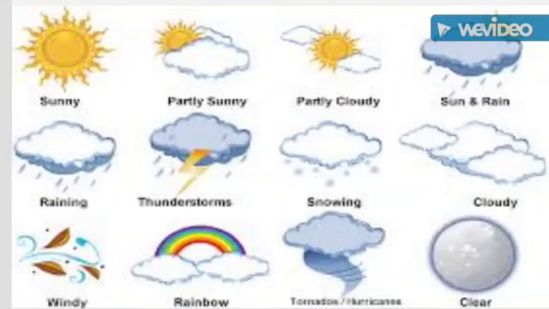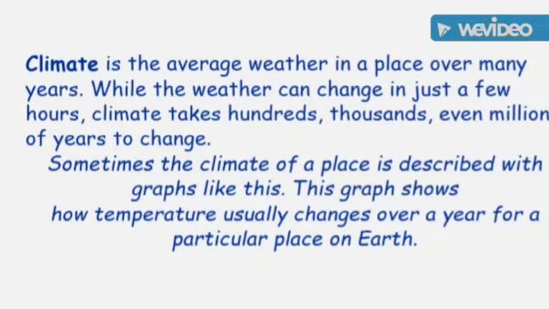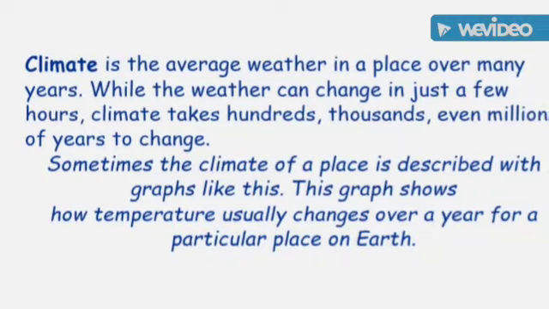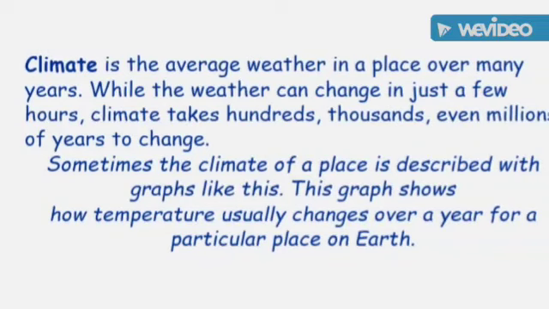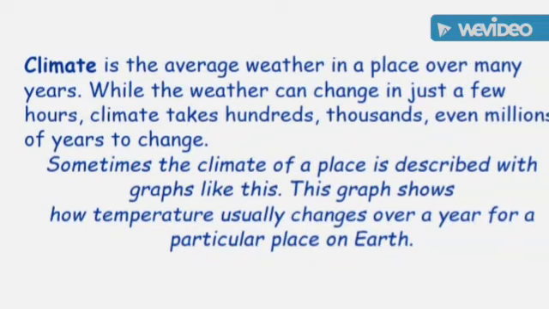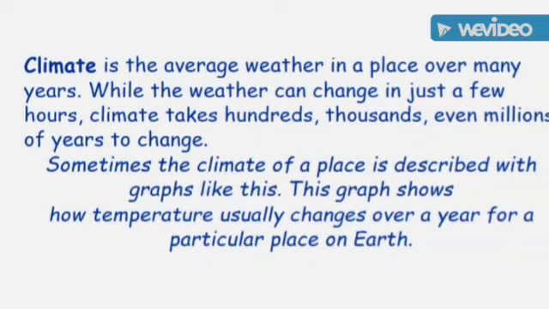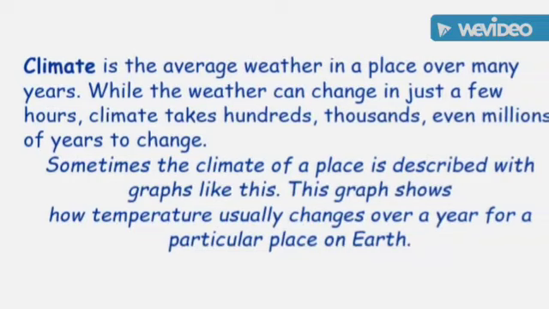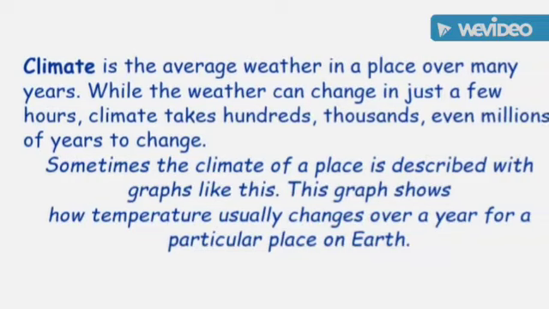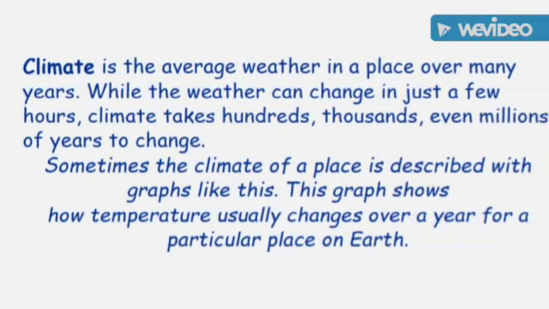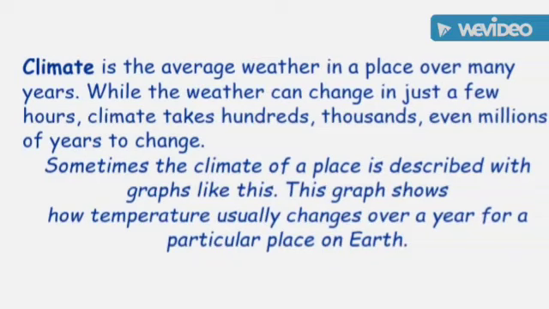So now I hope you understand the definition of weather. Weather means daily climatic conditions, and it is also a condition of day-to-day temperature. Now come to the climate. Climate is the average of weather conditions over a whole year, and it is observed and recorded for several, usually 30 years.